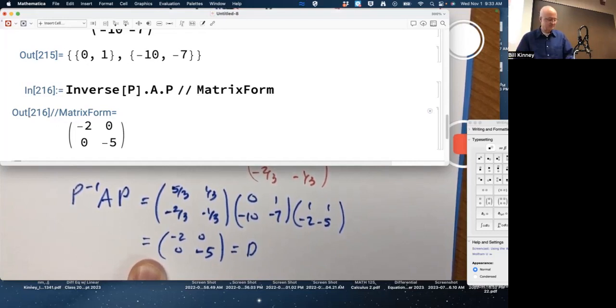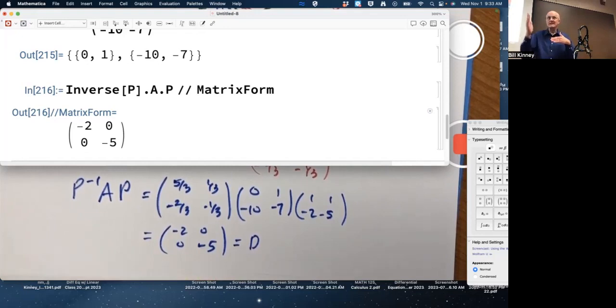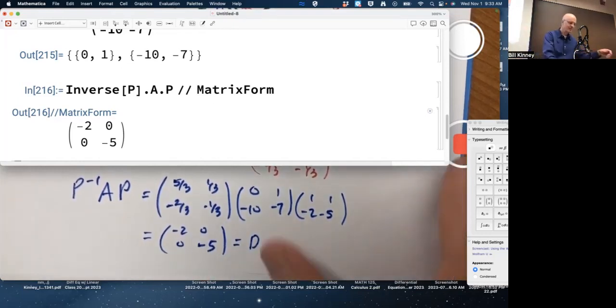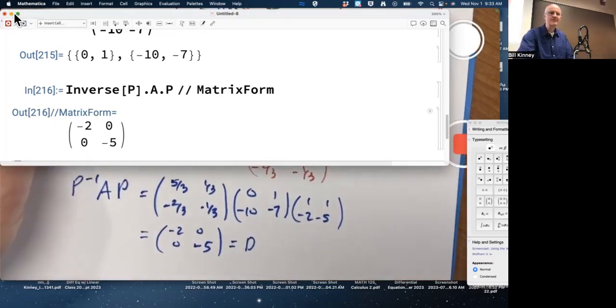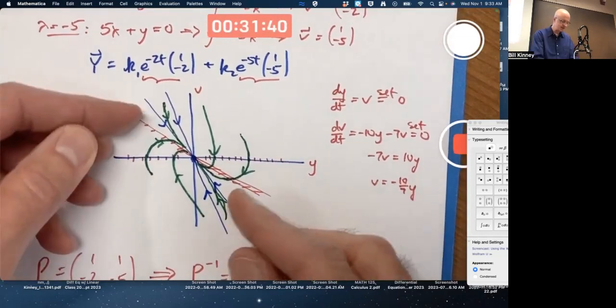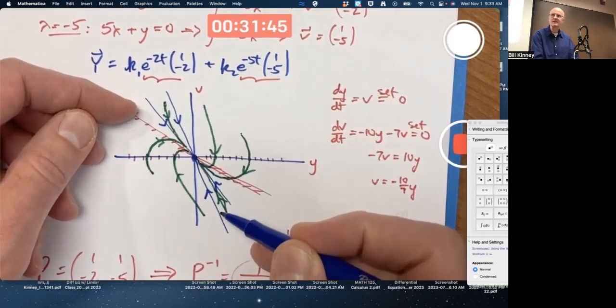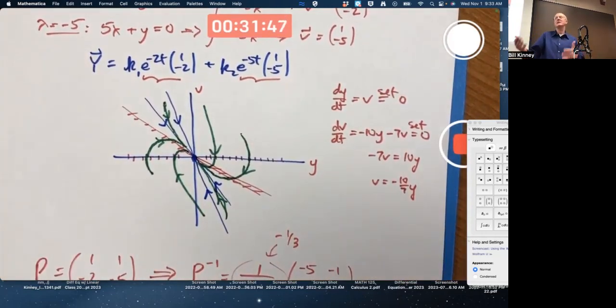The eigenvectors are different. The eigenvectors for this one, though, are really trivial. They're the standard basis vectors, i hat and j hat. 1, 0, and 0, 1 are the eigenvectors for these eigenvalues, for this matrix. We've taken the original phase plane, and through this change of coordinates, this change of basis, we've effectively taken these straight line solutions and thought of them as new axes, a u and a v axis. That is what we've really done.